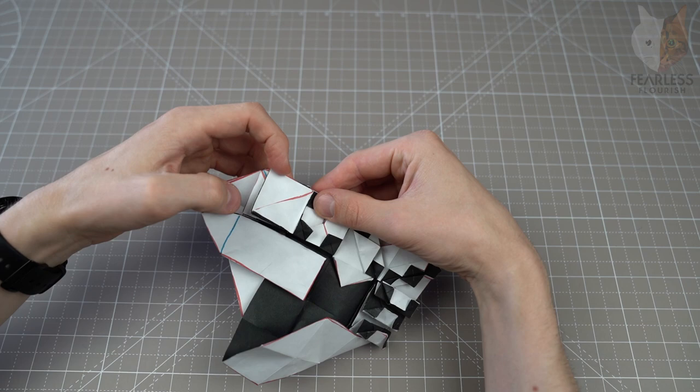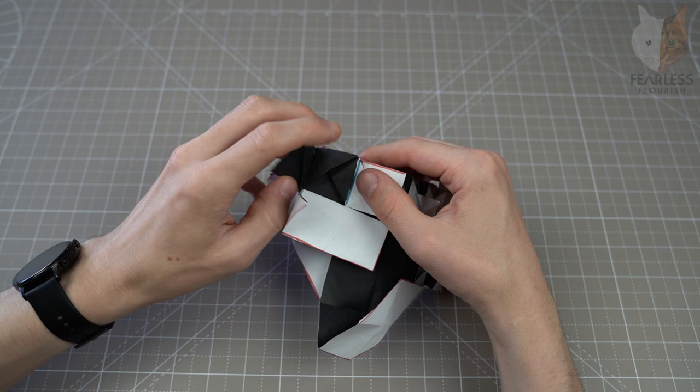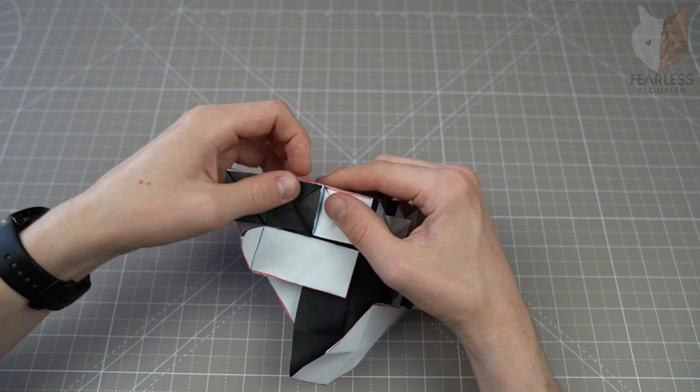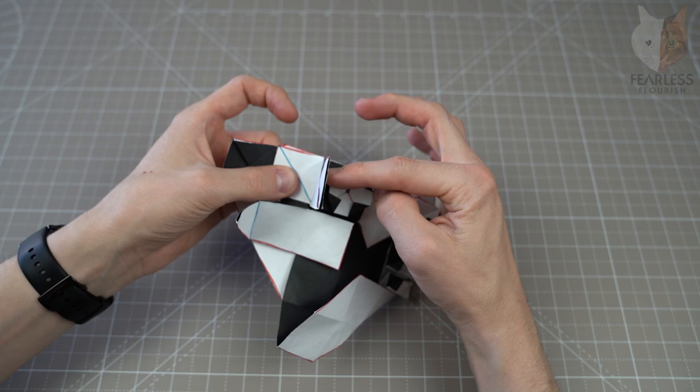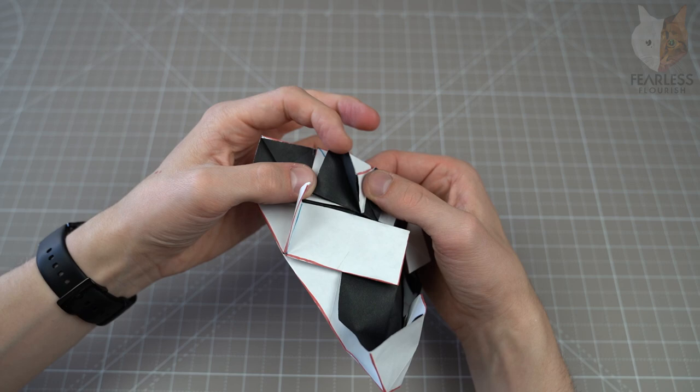So here we have flap number one, and then flap number two, and then essentially half a flap, which is the diagonal, for number three. So first of all, fold this down. Fold this across flap number one, so fold flap number three down, fold flap number one across, and then we're going to fold both edges up, so one and two, up.